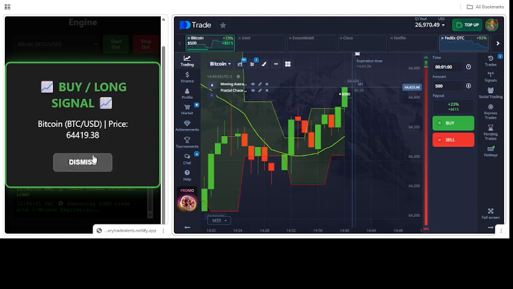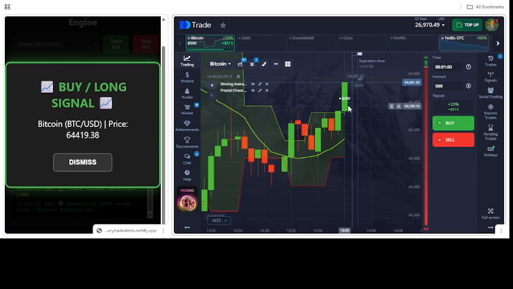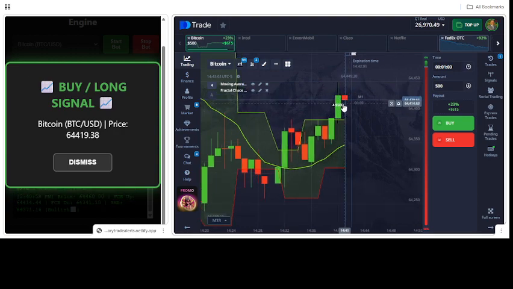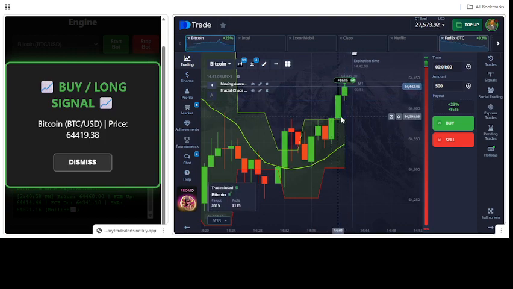So it also gave me a sound alert, and that's why I jumped to the screen and took the trade immediately. Being that these are fast 60-second trades, the second you get the alert, you've got to go ahead and hit that button, whether it's a buy or a sell. All right, so it's looking real good right now. We have a bullish breakout occurring to the upside. The candle here broke above the upper boundary of the fractal chaos band, which is how I programmed the bot, and we won that trade.